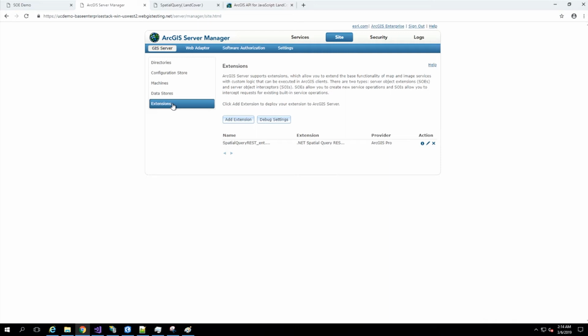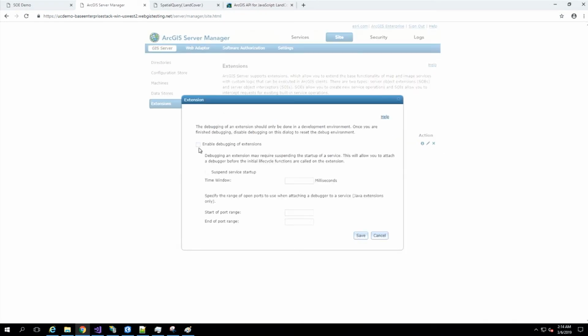So on this page, where you saw that I could add an extension, you see debug settings. You click here and say enable debugging of extensions, and you can give it a port range. I typically use something like 10,099 to 10,150.